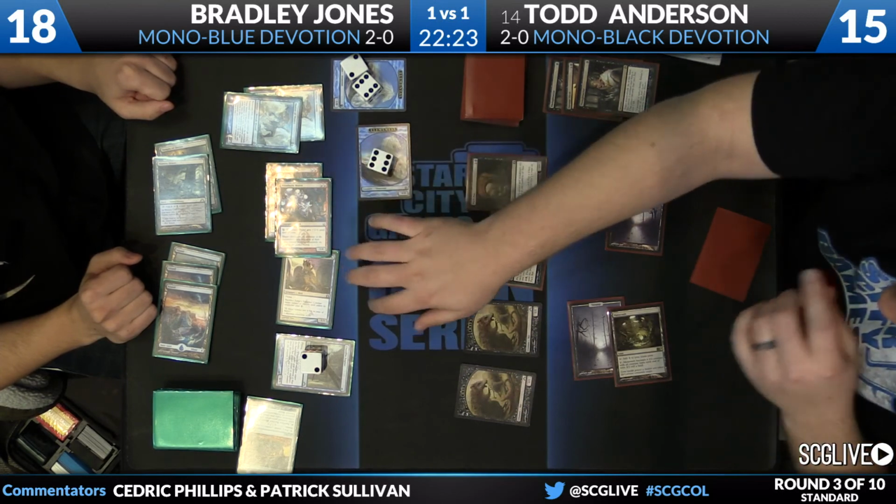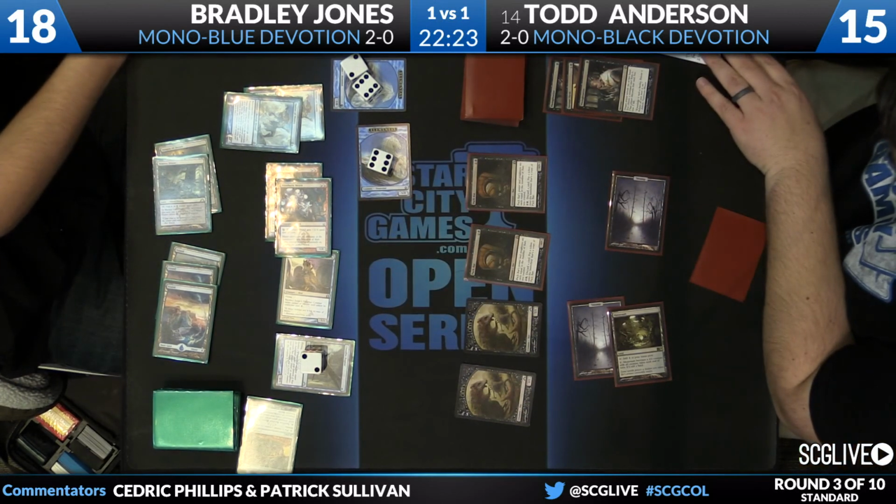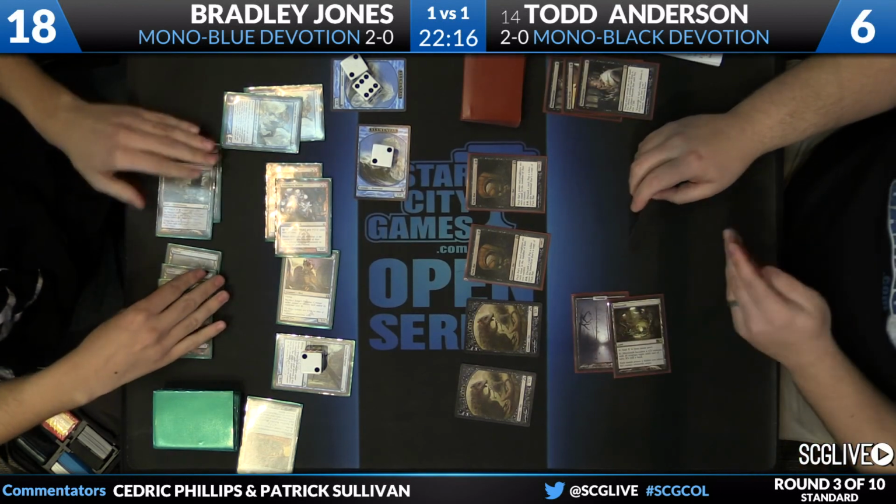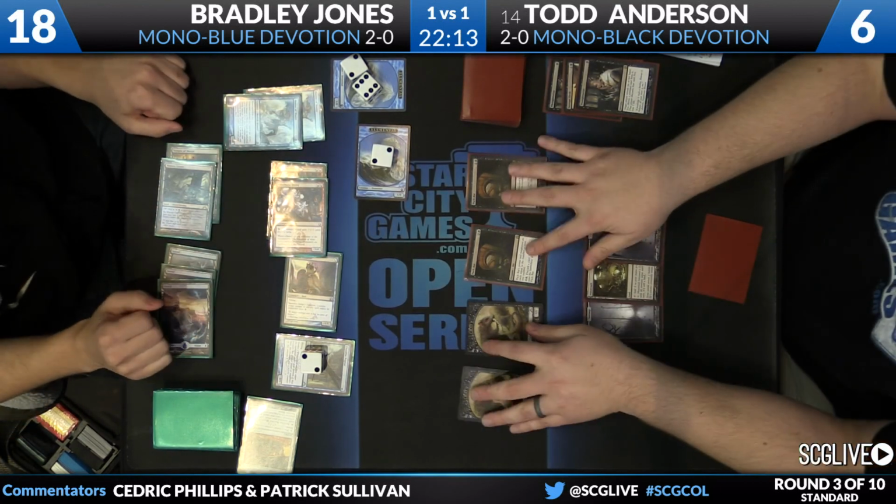Looks like he does have to block 4 of those. I'm sure he would like to block those Frostburn Weirds and act on the devotion count, but he just can't afford to do that. Yeah, it's too much damage. Anderson goes down to 6. He's going to take a draw here.